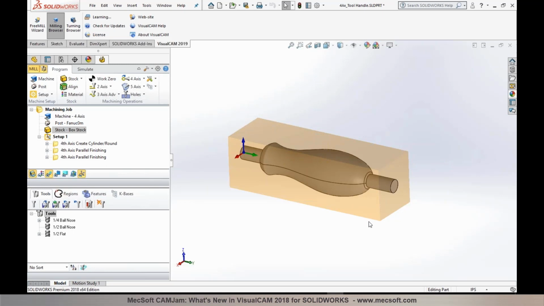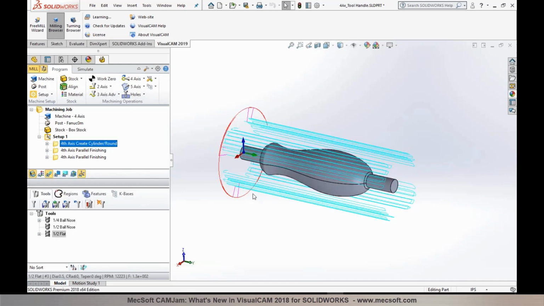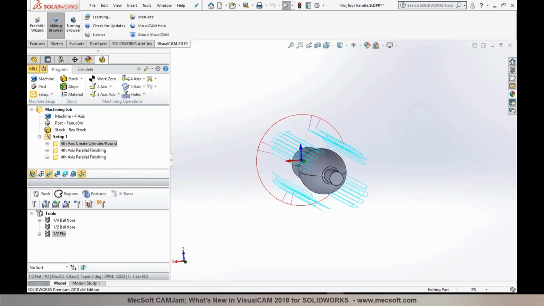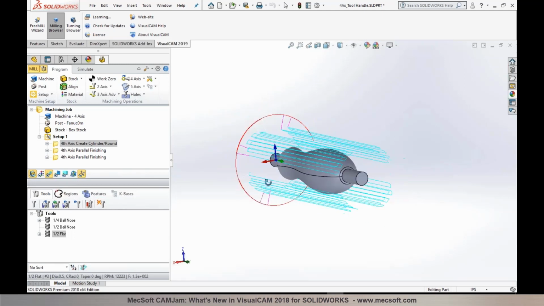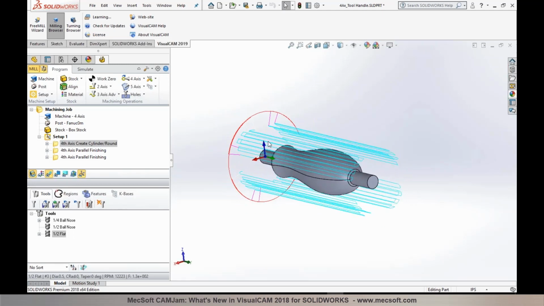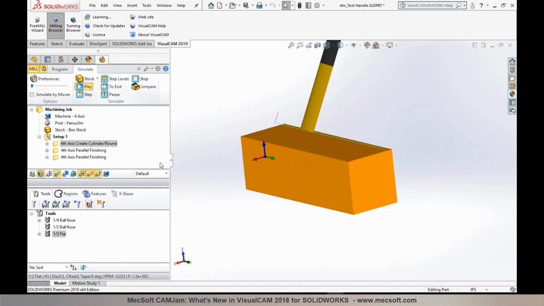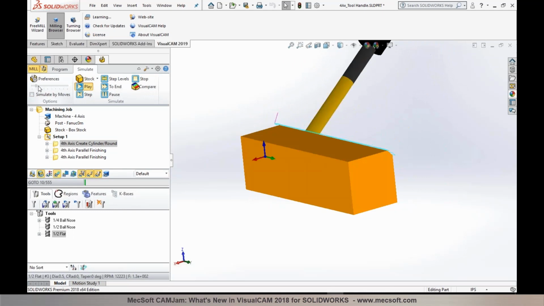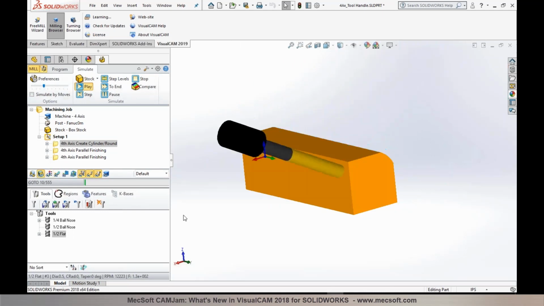To be able to program this, we've introduced a new operation called create round operation, and it automatically identifies the material in those corners based on the stock geometry that you define and the part that you're trying to program, and generates a toolpath to remove this excess material from the corners, so it makes further machining easier for the additional operations that you're looking to program.